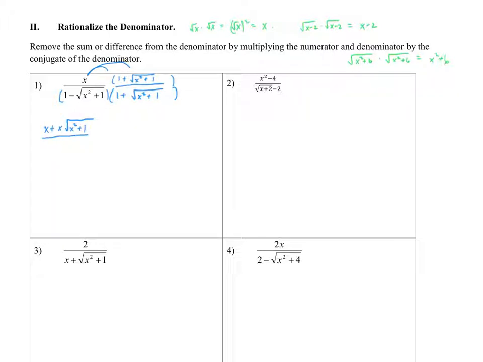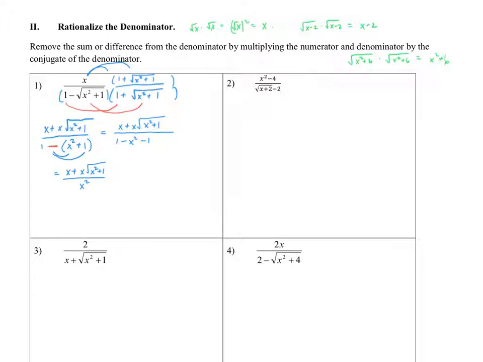In the denominator, we can use the first-last multiplying technique. So 1 times 1 is 1. We'll get a minus. And then root x squared plus 1 times root x squared plus 1 is x squared plus 1. We have to use parentheses here because we need to subtract that entire quantity. So in the denominator now, we're going to distribute the negative. In the denominator, we'll get 1 minus x squared minus 1. Now, the 1's cancel. So in the denominator, we'll get an x squared.